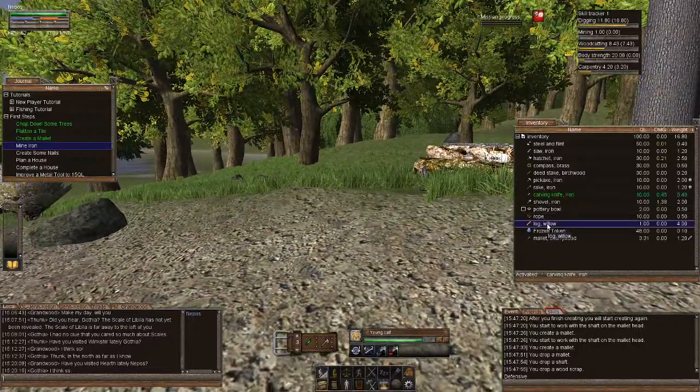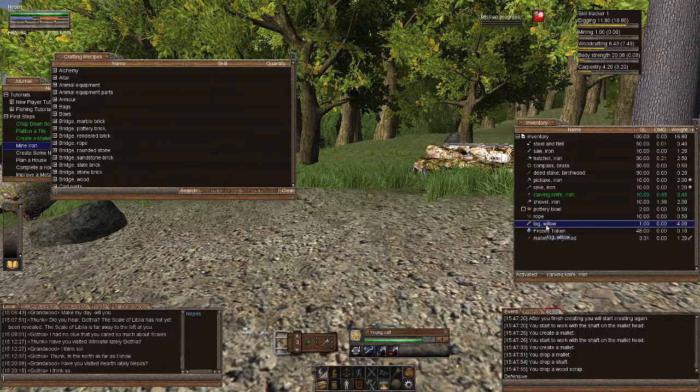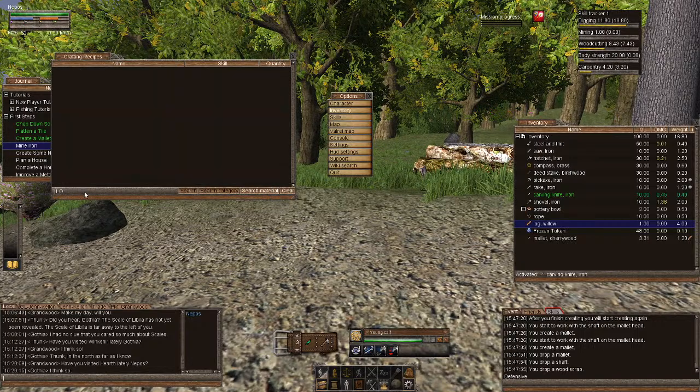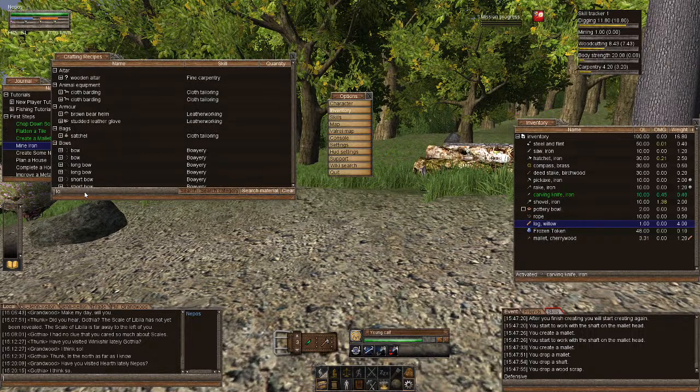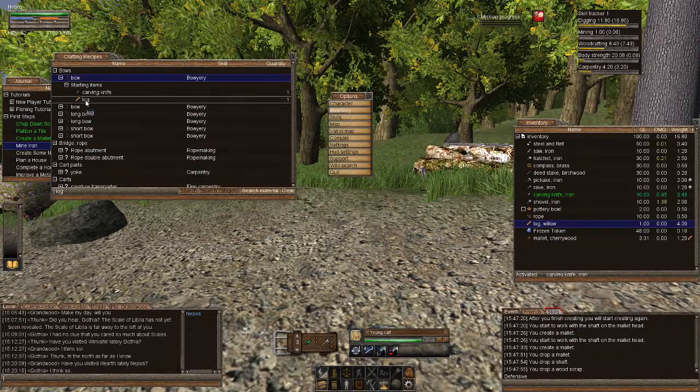What can you do with a log? Oh, I don't know. Let's open up our crafting. And you go, well, I don't know what I can do with a log. I can say search materials. Log. Oh, I can make a bow. But now a bow's just not as simple as a bow because it requires arrows and it requires bowstring. So there's a lot more to building stuff.